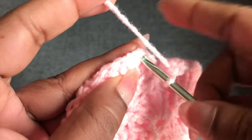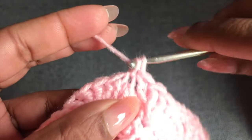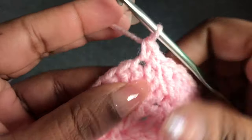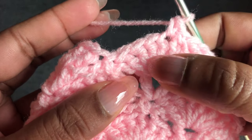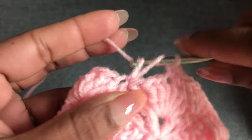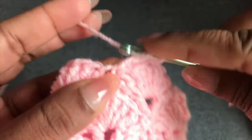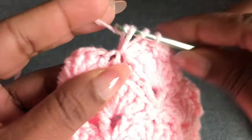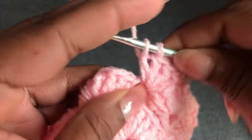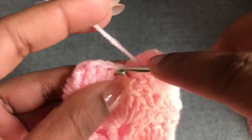Here I have again 7 double crochet. Into the 3rd double crochet, 1 single crochet, into the 4th double crochet, 1 single crochet. Skip these 3 double crochet into the single crochet, again 4 double crochet. 1, 2, 3, and 4 double crochet.